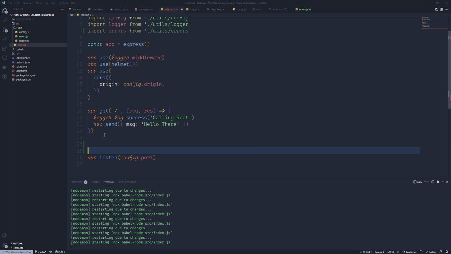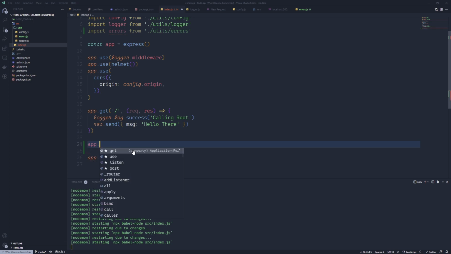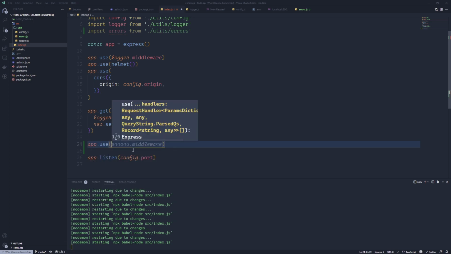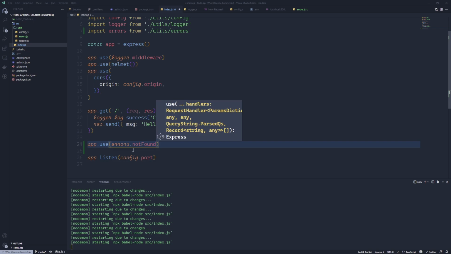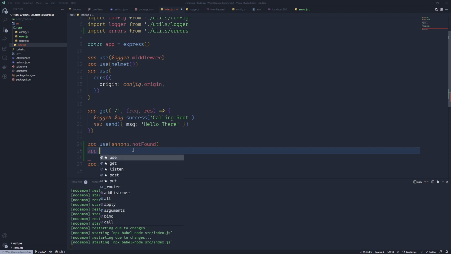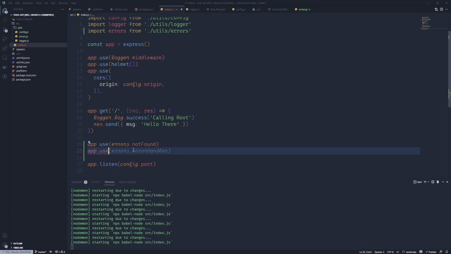So before we actually use the app, that's actually with the listen element, to application.use, I will use my errors.notFound first, and then my application.use my error.errorHandler, right?